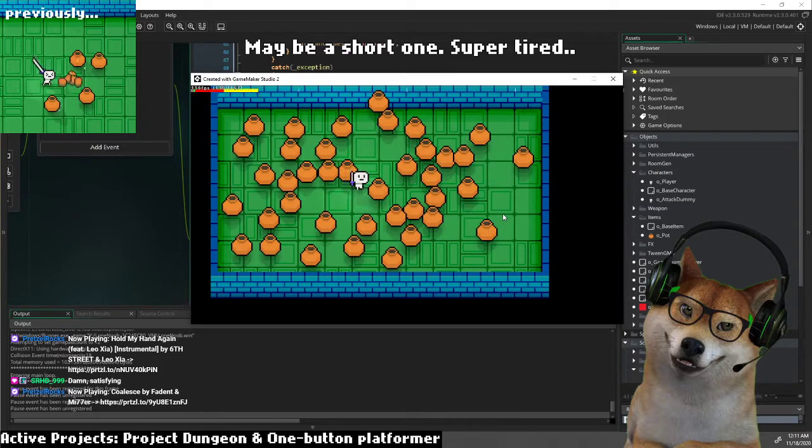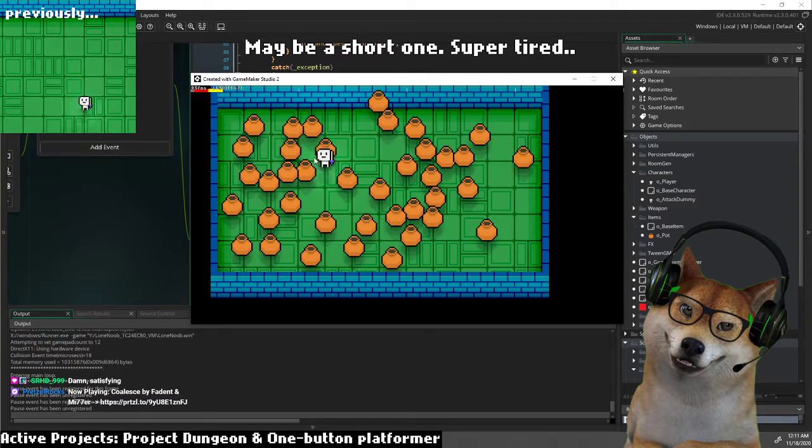I think I know one of the reasons for the jerkiness. It's because the hitbox that I'm using doesn't use sub-pixel positions, so it's always an integer.